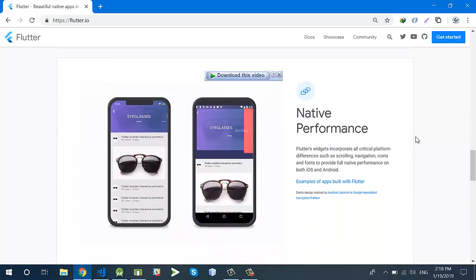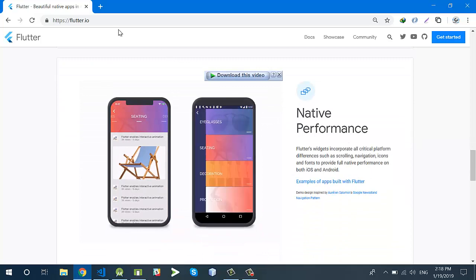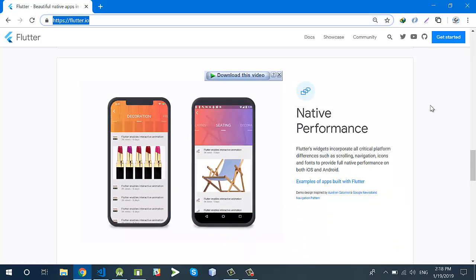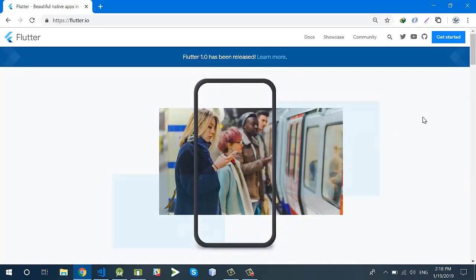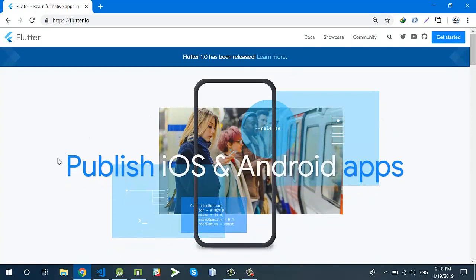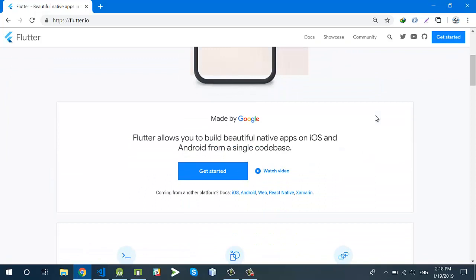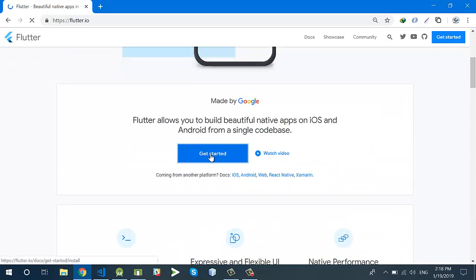So if you don't know mobile application development, then don't worry, you can start with Flutter application development and make hybrid applications.